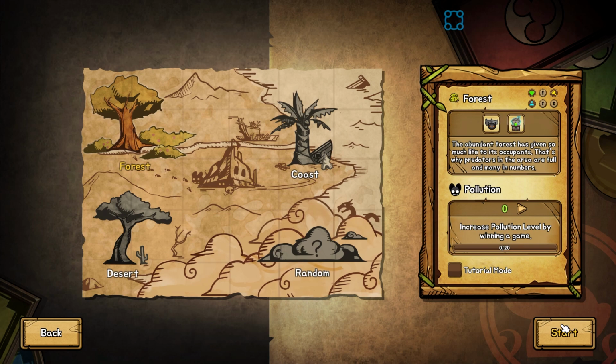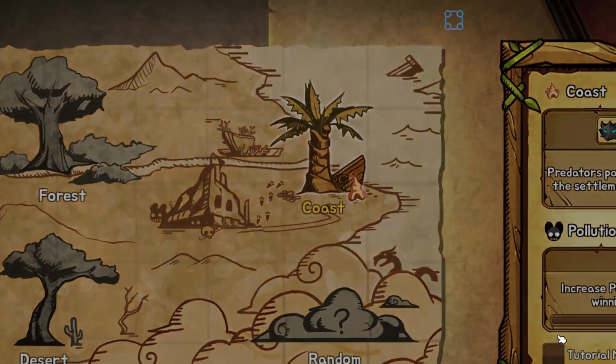Interesting. Alright. And I think I'm probably going to keep doing coast. I think coast is the secret winner for the navigator, but it could be wrong.